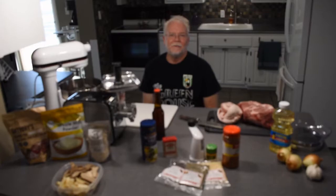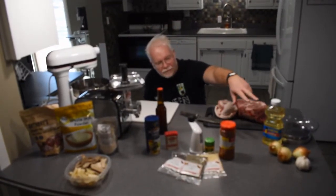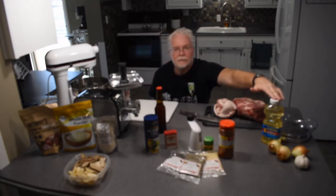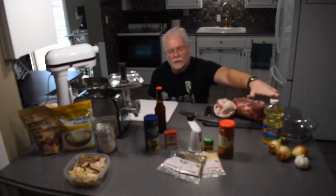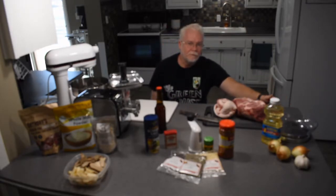Okay, so let's talk about the recipe a little bit. We're going to start off with 3 yellow onions, small, or 2 medium ones. I'm going to use 10 cloves of garlic. I'm going to use 2 tablespoons of peanut oil. The meat, 5 pounds of sausage is what I'm making today.